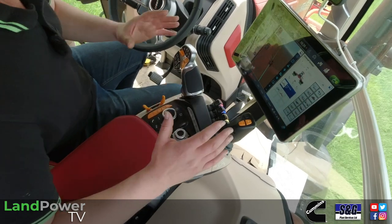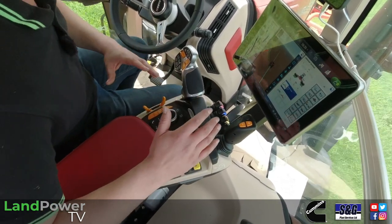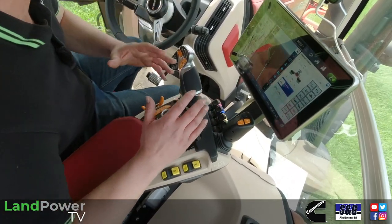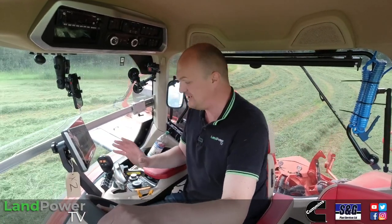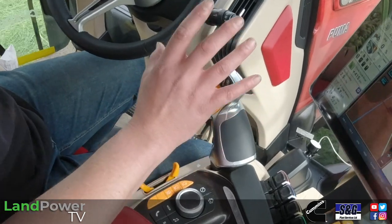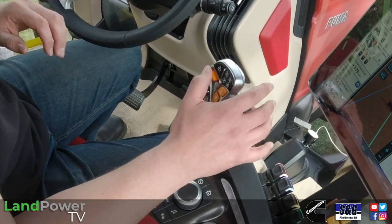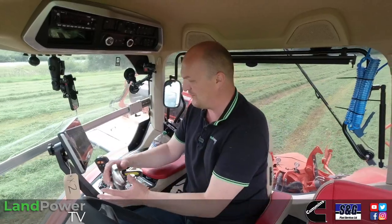For you Case guys, after 5 minutes, you'll have this sussed out. They've just made it more ergonomic, brought it right up to date, looks a lot smarter, better finished off. They've just shuffled things around a little bit, but overall, I do like what they've done with this. So you've got your main control lever there, which again is a really good natural evolution of the multi-control lever that they had previously. It just fits a lot better in your hand, I think, in my opinion.